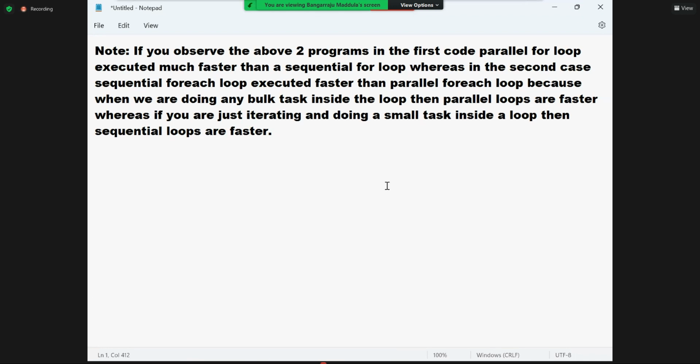So, I want to show you this example not to prove that parallel is faster. This example is just to prove there are multiple threads executing in the code. Understood my point or not? Multiple threads executing in the code. Just to prove that, I have demonstrated this example to you all. Hope it is clear. Okay, fine. What next?